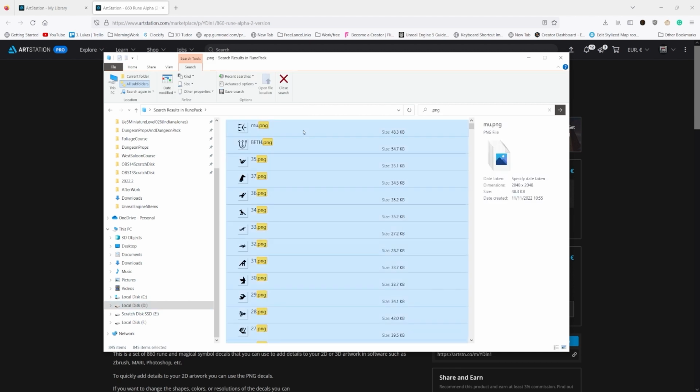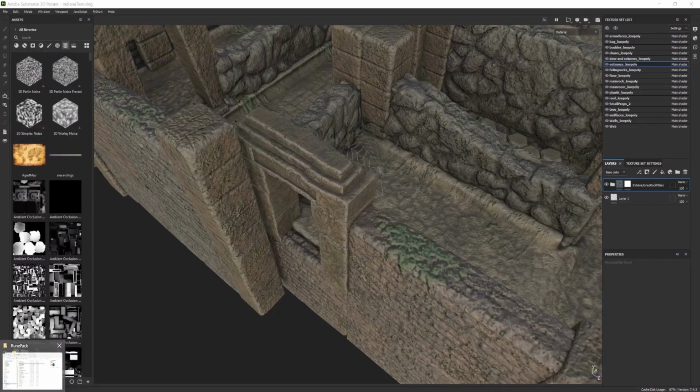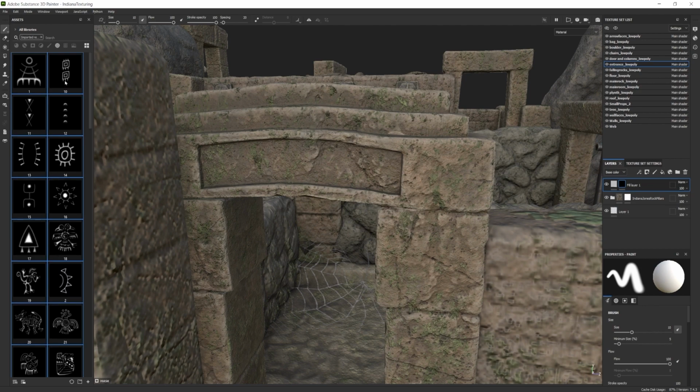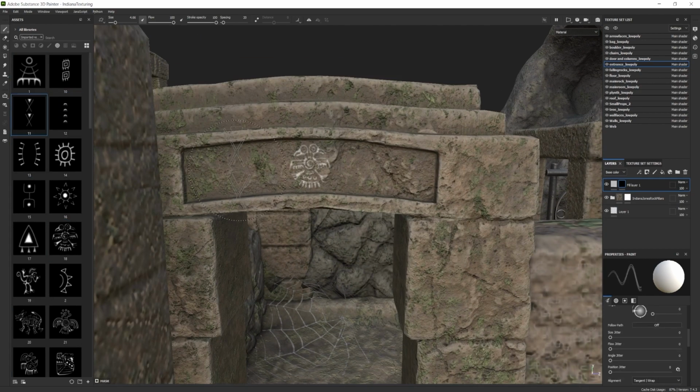I started off by just getting it into my folder, and I quickly sorted it out just to make sure I get all of the Photoshop files. Then all I had to do is simply import the Aztec symbols in, although the pack has a bunch of other types, and I'm sure that in future projects I'm going to be using them as well.